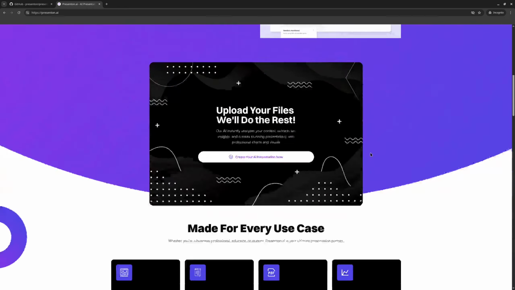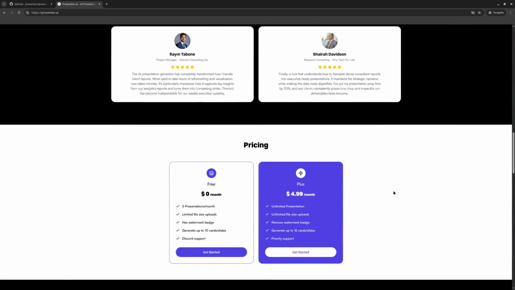As you can see here, they are selling a hosted version of the software they have developed. So if you don't want to self-host, you don't want to deal with getting API keys and running Docker and all of this stuff, which is not that complicated, but maybe it's just something you're not interested in, you want to just have a service working in your browser, you can pay a monthly fee, $5 a month, to have access to this service. I think that's a great solution to this problem of offering the open source tool for free and then charging people if they want a hosted, managed instance of that tool. So that's really cool to see them pursuing this business model for their software.